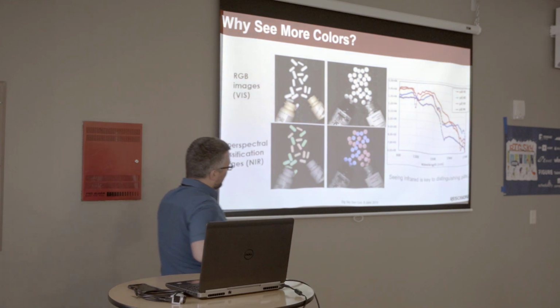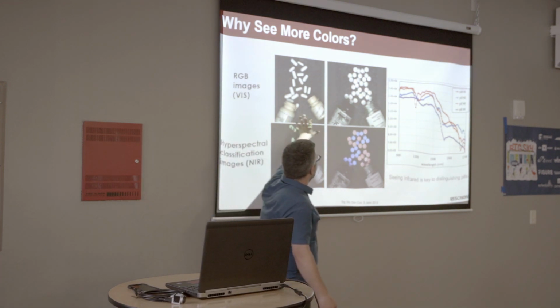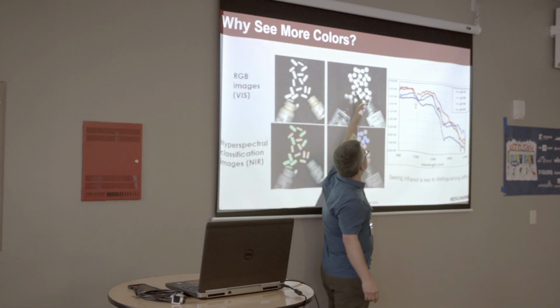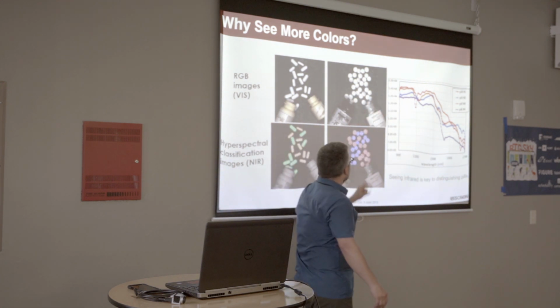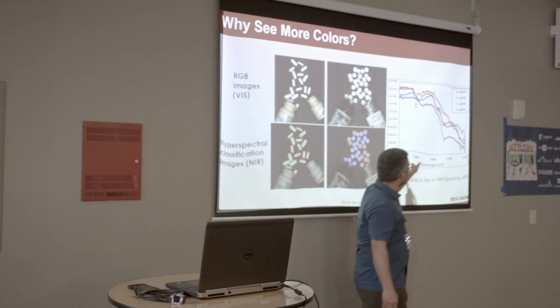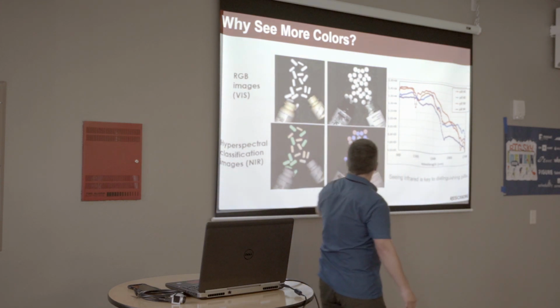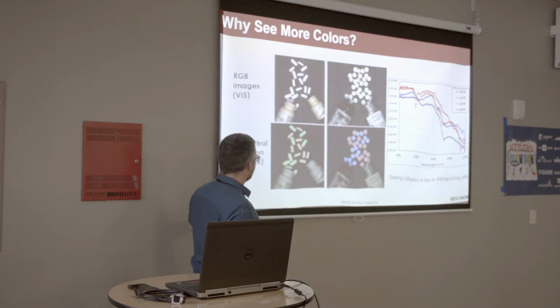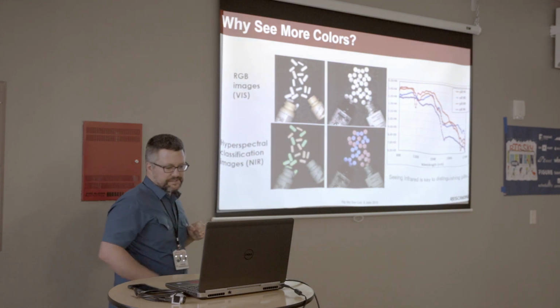different. Here's an example with pills. Visually, these pills all look white. Like right here, you couldn't tell that this pill is going to kill you, maybe, and this pill won't. But down here, when you look out in the near infrared, they actually have different signatures, and we've run this through our software with the classification algorithm, and you can start to see them apart.